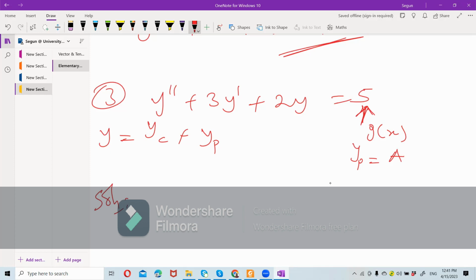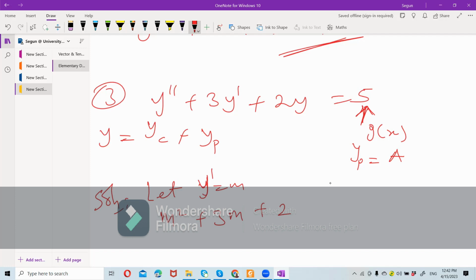But now let's continue. In this case now, for us to solve this problem, let y equals to e to the power mx. So our equation will now be m squared plus 3, sorry, let y prime equals to m. Put it y prime. Yes. We have m plus 2.